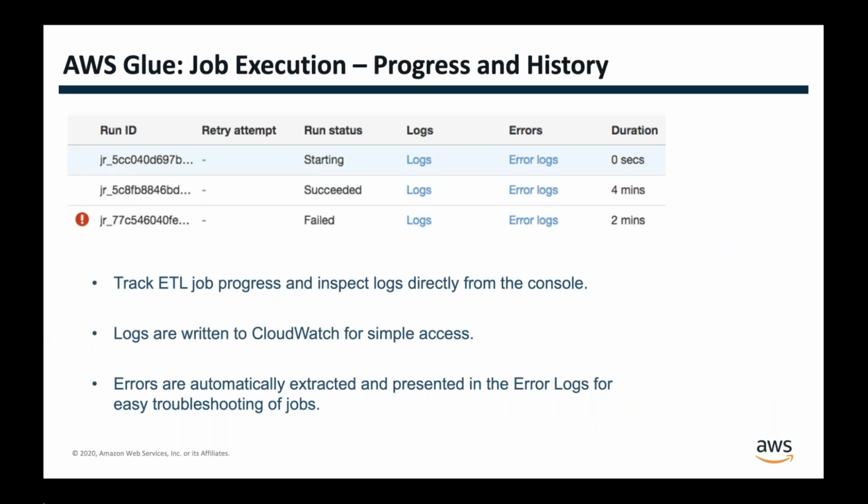And if something has gone wrong, there are lots of logs to show for it. So by default, Glue is going to be tracking the entirety of logs for the whole run, but it will also parse and take the error logs out of the main logs and put them into their own error logs list for review. So as jobs are running, you can see all the logs that they're generating and then go view any errors if they produced any.